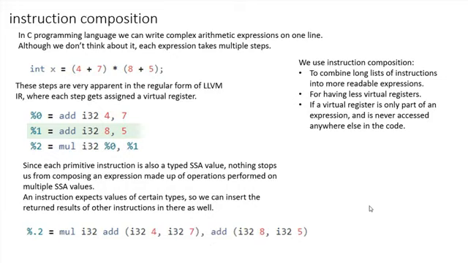If a virtual register is only used for storing an intermediate value in a calculation and it has only one user, it is only used in one place by one instruction, and after that it is never accessed again anywhere else in the code, then we shouldn't be keeping that virtual register around. If the value of that virtual register is not used in multiple places, such as a common sub-expression, it could be effectively removed and the instruction just put into one big expression inline.